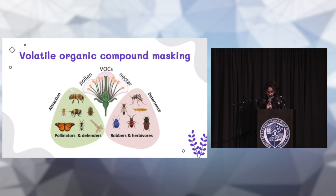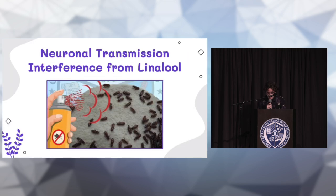This works to some insects' advantage and others' disadvantage. A research paper from Morgan Nuven in 2015 found that when aggravated, bees' alarm pheromone was not masked by lilonyl, which suggests that its presence didn't alter their behavior, suggesting that bees are resistant to these compounds becoming overwhelming, which would have hindered their ability to pick up on other smells. As pollinators, they have likely evolved to function normally in the presence of these strong volatile organic compounds because they use them to locate flowers for pollen and nectar collection. This is not the case for insects who are not drawn to lavender for pollination.